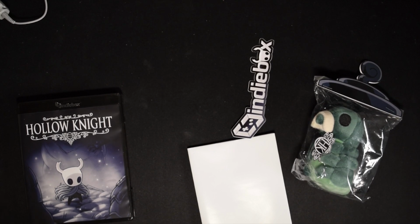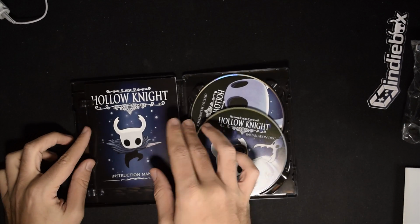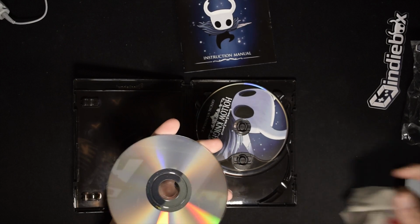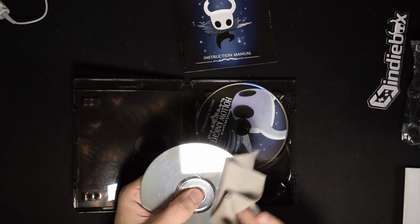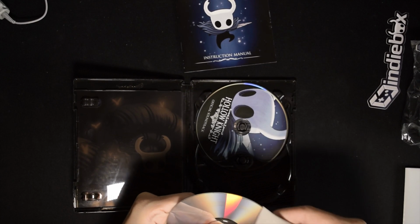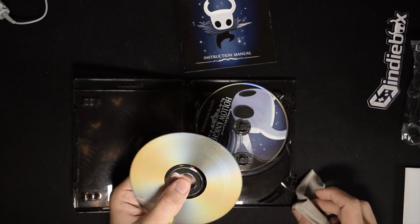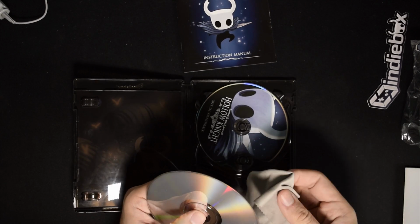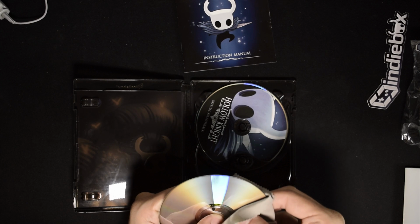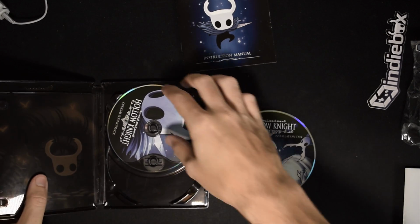We're going to put the box away. And the first thing we're going to take a look at is actually the case. So, case, we have the manual. We have discs, and this disc has been scratched, and I actually have a cloth here, which I use for my glasses, which I can try and save a little bit of its dignity. Actually, the funny thing is that you can scratch this a lot because there are a lot of layers in here, and it's on the thick layer inside that the data is stored. But yeah, it has a lot of scratches because they threw it around. But no matter, let's take a look at the disc anyway.